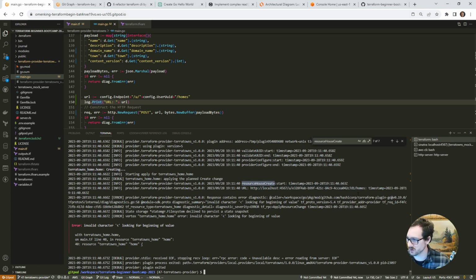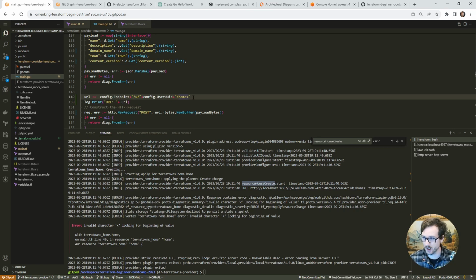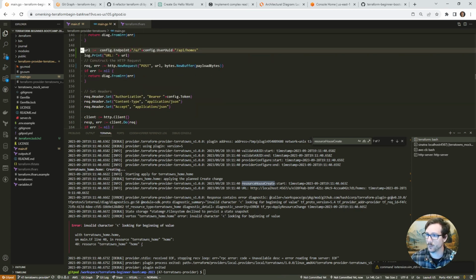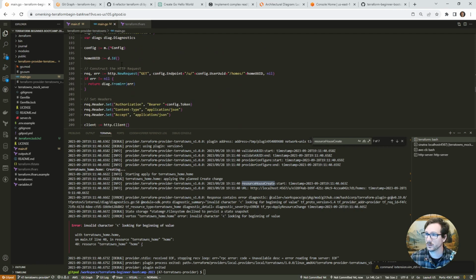/API homes. If we were to just hit homes, it's going to hit nothing. But in the real app, it's going to go to the wrong place. So that's our problem here. And I guess we can keep printing this out. That's kind of a good idea. So I'm going to copy that. We'll go down to our next one, which is here.